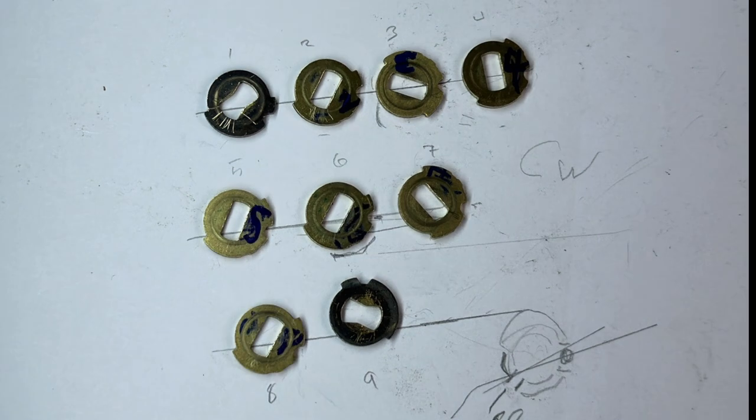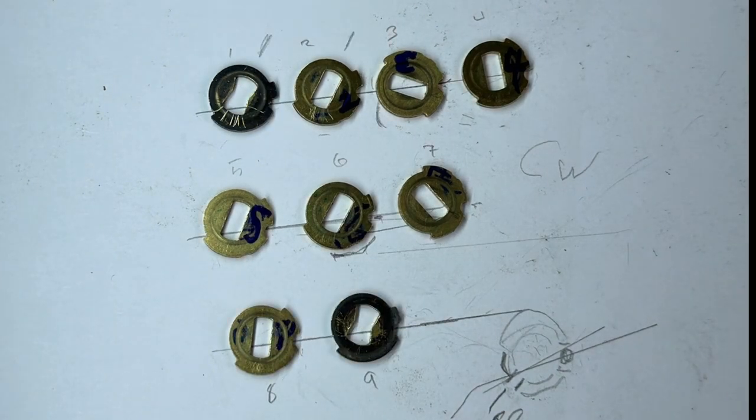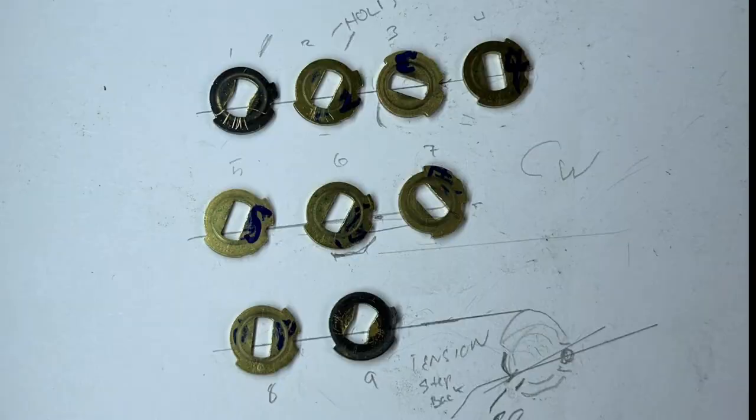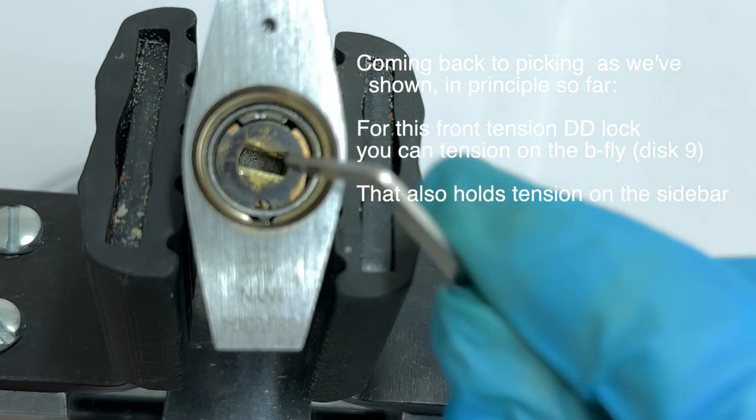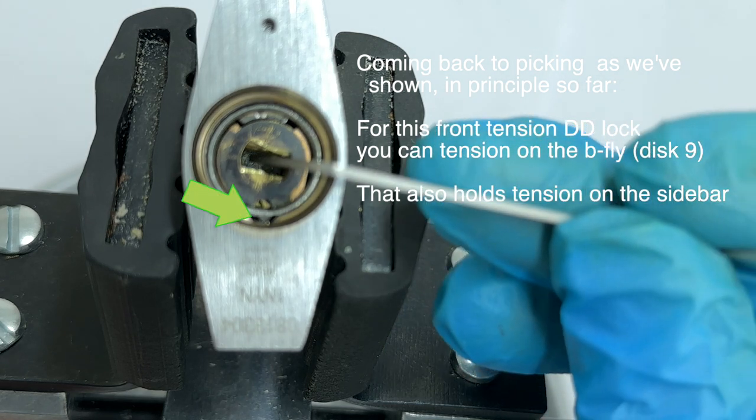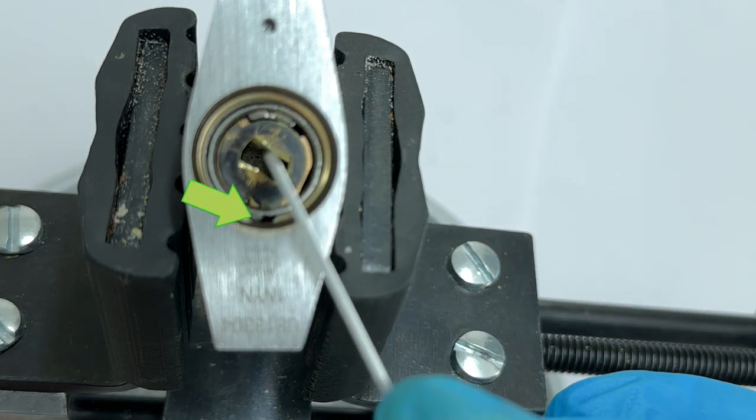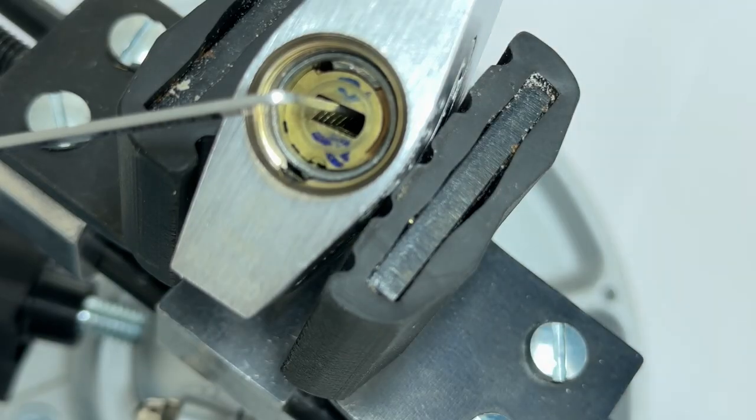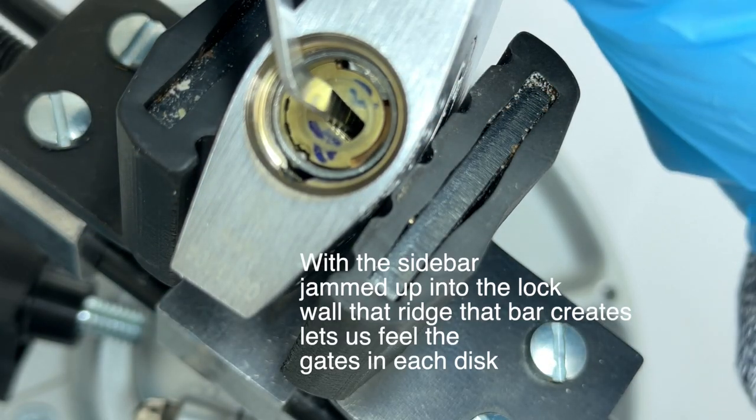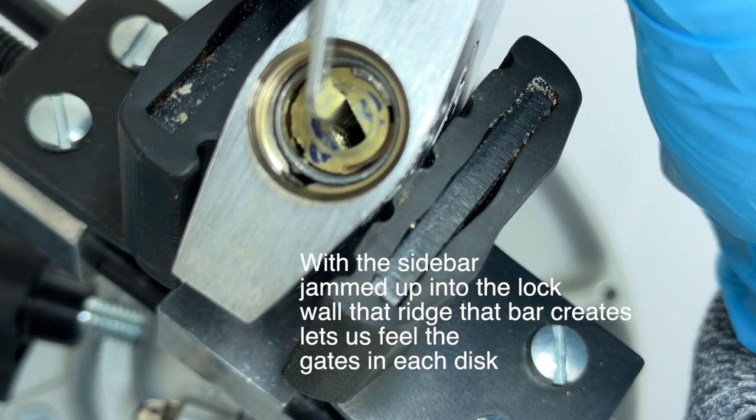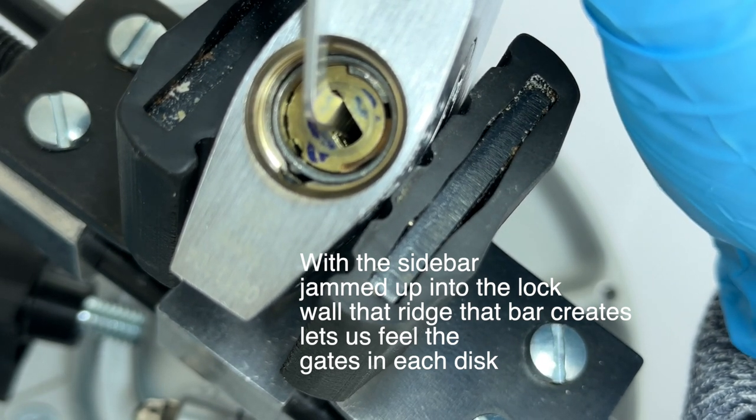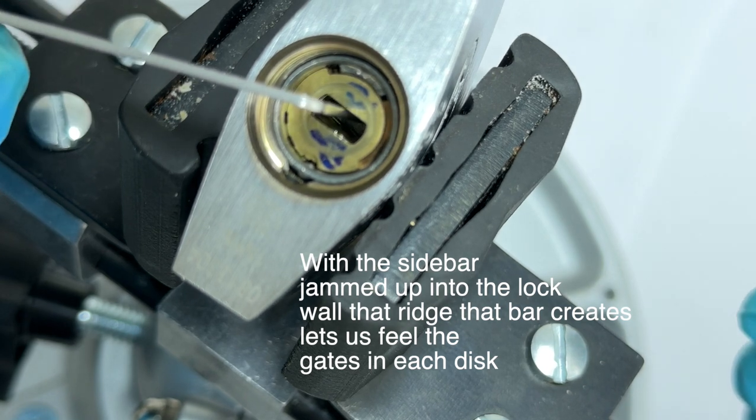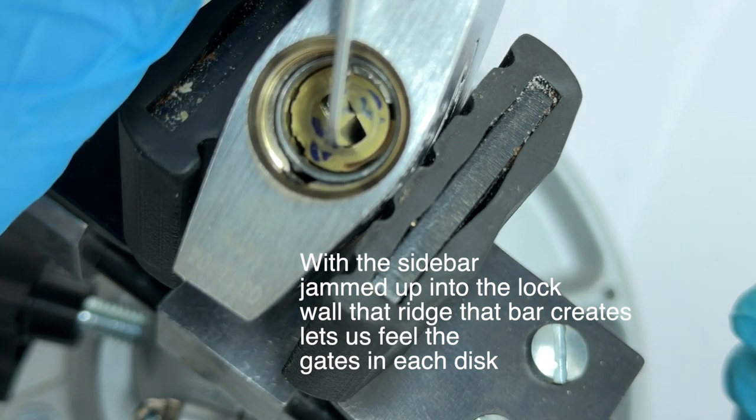So again here, coming back to picking, this is the sidebar. What happens when you reef on it with the butterfly disk? You can't see that reefing because right this second, that gap is showing up a bit. But here's an example: pretend that we've got tension on that butterfly disk. And now we're going to be able to feel the movement when we move the other disks against the sidebar that is jammed at the bottom there into the lock with that little extra edge being held up. That's the tensioning. Again, any disk detainer lock is doing that so far in the series.